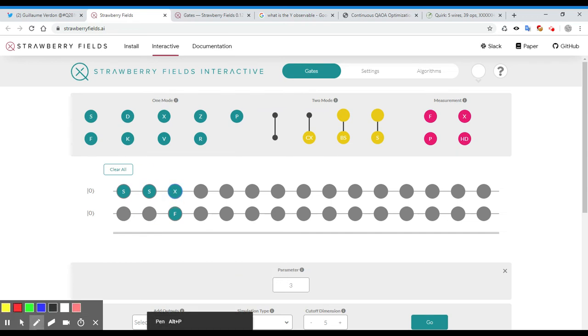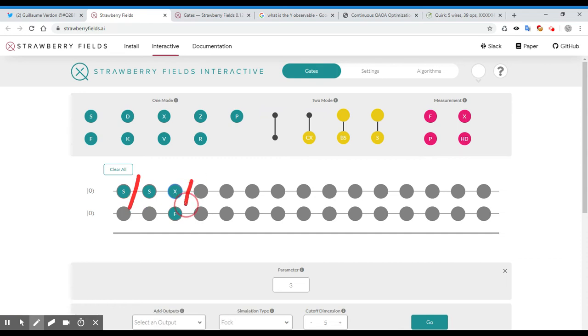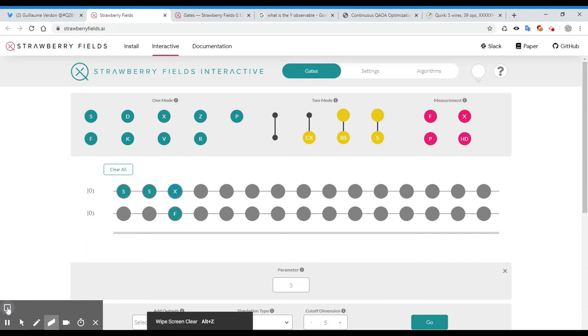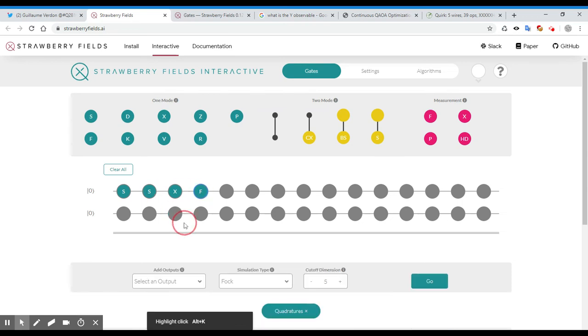So this is just the initial state, and here we've got the... that's not what it should. No. That's not what it should. It should be everything, because we want it at the p quadrature.